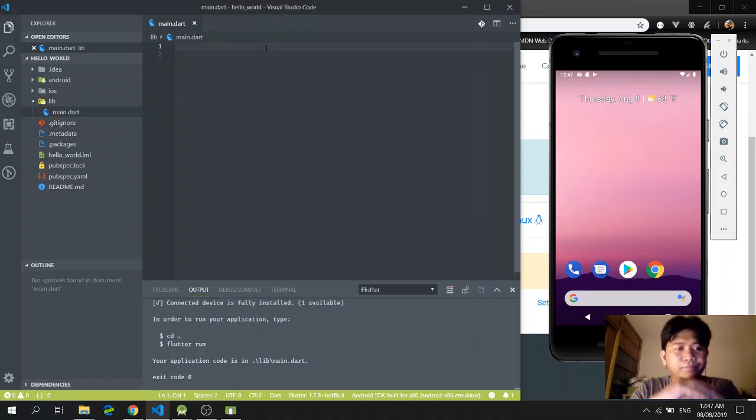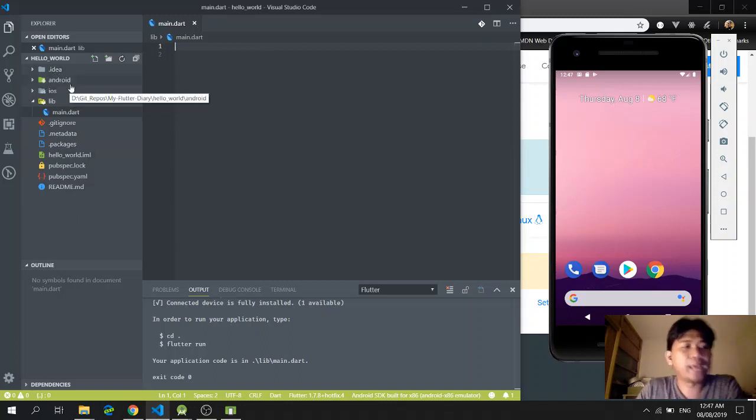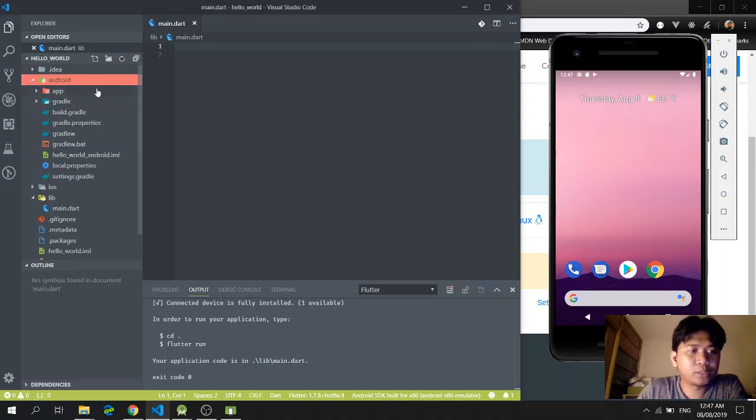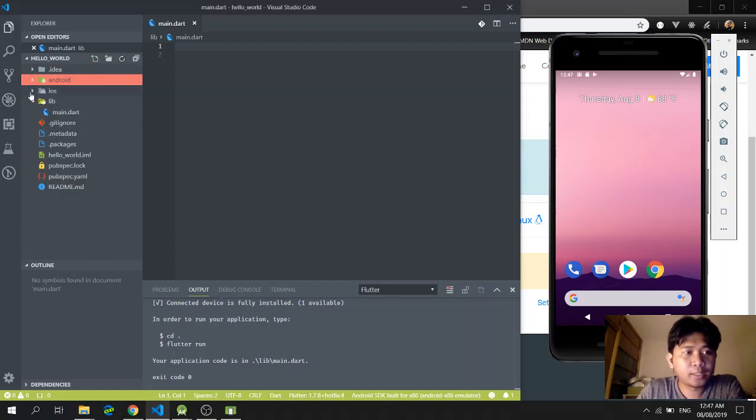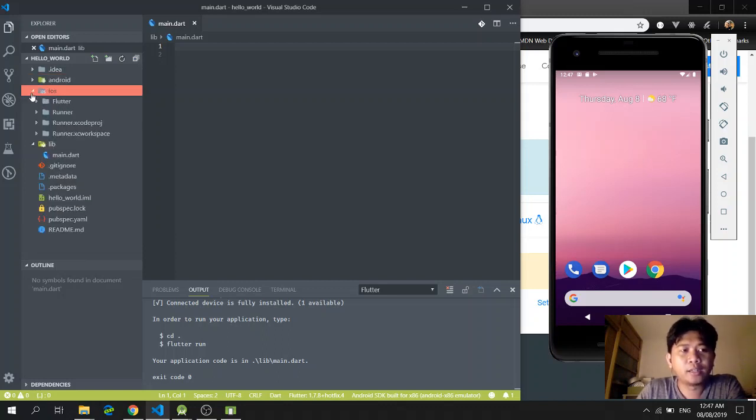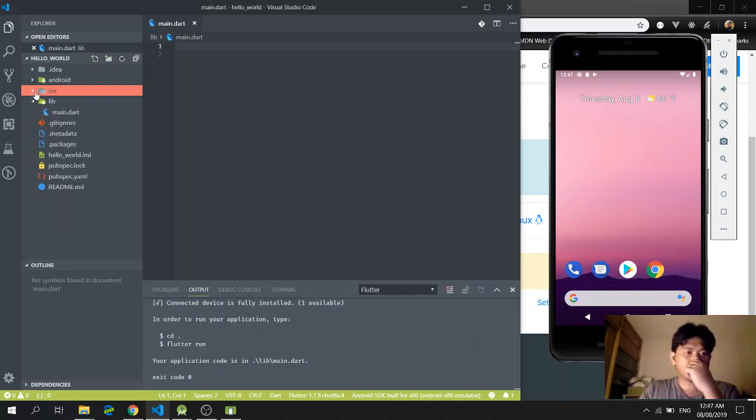Okay, so let's just review a couple of files here. As you can see, we have the Android folder, which contains all the dependencies for building an Android application. iOS, if you're using a Mac or a MacBook, then you will be able to create an iOS application since it contains Xcode. There are also third-party organizations out there who are offering a way to create iOS apps over the cloud, but I'm not gonna mention those.